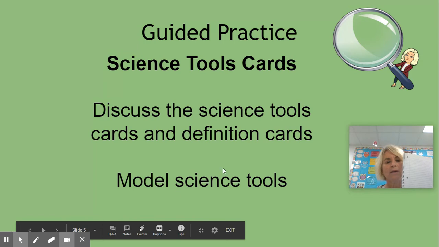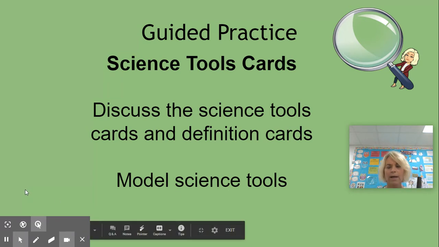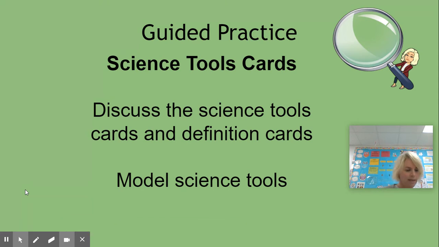So we're going to take a look at some science tools. When you guys get back in the classroom with me, these are some science tools that we will be using. You already have at home your magnifier. You're going to notice on our paper it's called a hand lens, but that just means the same thing. So that's a magnifier, a hand lens. This is a microscope, and on your paper you've got a picture of the microscope.